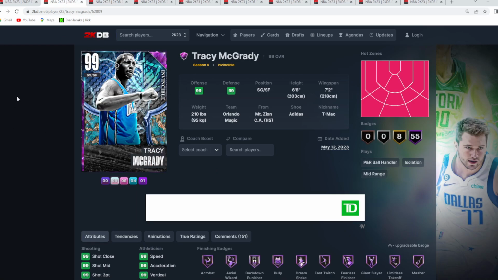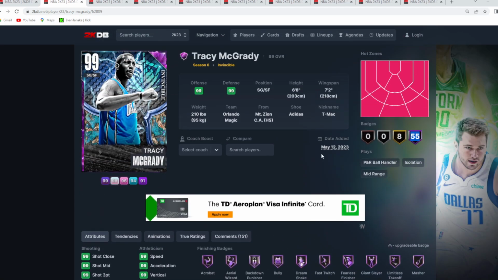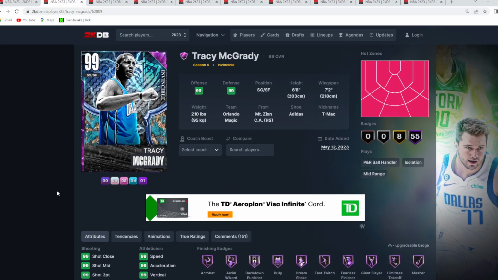But coming in at the number 2 spot is going to be the only invincible card in the game currently. I know we'll most likely be getting an invincible tomorrow when you guys are seeing this video, but right now T-Mac is the only invincible, and I think right now is the second best card in the game. 6'8" at the shooting guard position, 7'2" wingspan. We know he's gonna have perfect stats. We know he's gonna have 55 Hall of Fame badges, only missing a total of 1 badge, which is Vice Grip, and then only 8 gold badges. So he's pretty much maxed out on paper, stats and badges wise.